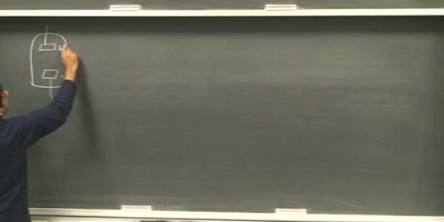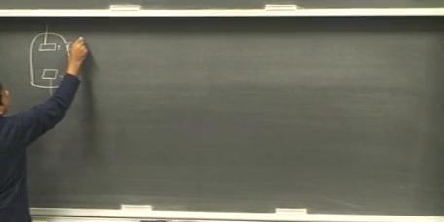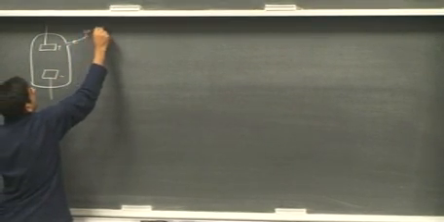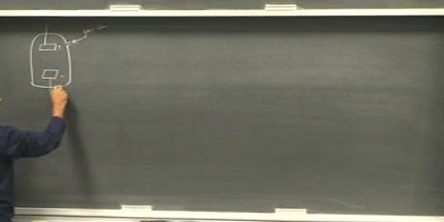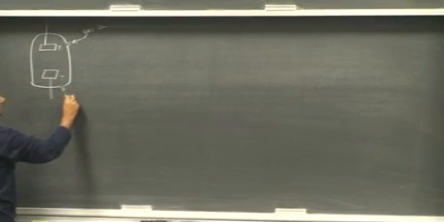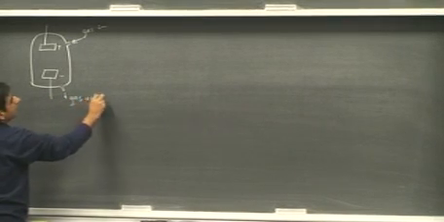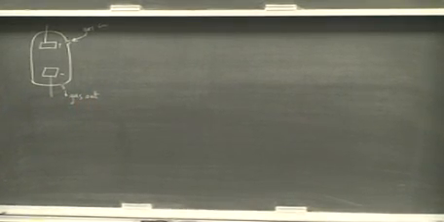Does anyone know what Bunsen is famous for? He's famous for the Bunsen burner. Alright, so their experiments were actually of this form. They had an evacuated glass tube, and inside the glass tube, they were able to produce a large electric field, and they could fill in some gas inside this tube. The gas would come in, and gas would go out. So they could adjust the pressure of the gas, and they could have low and high pressures of gases inside this discharge tube.